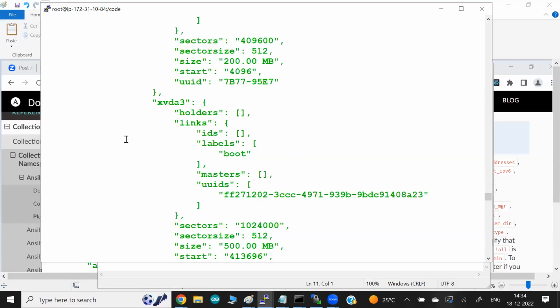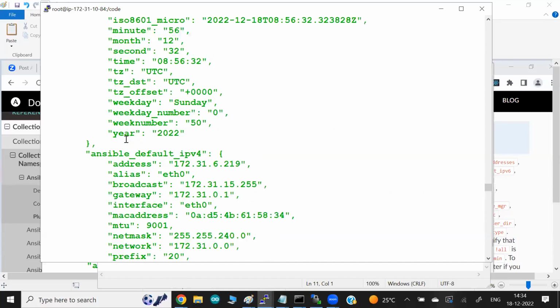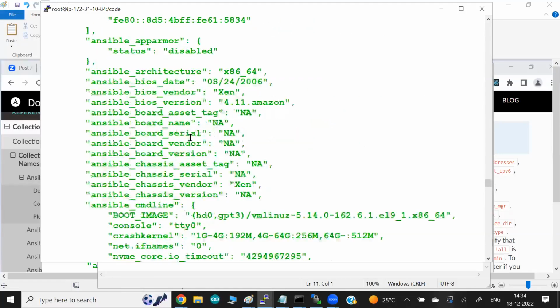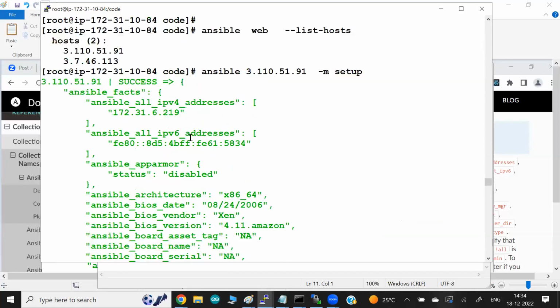So for this, I can say, hey Ansible, do one thing. I can say I'm only interested in seeing the details of the IP addresses, how many IP addresses you have, maybe multiple network cards. Every similar kind of information is grouped together and put in one block, and that block is also given a name, which is also there as a variable or fact. So they say, these are the information we have. Whichever you want to retrieve, you can retrieve.